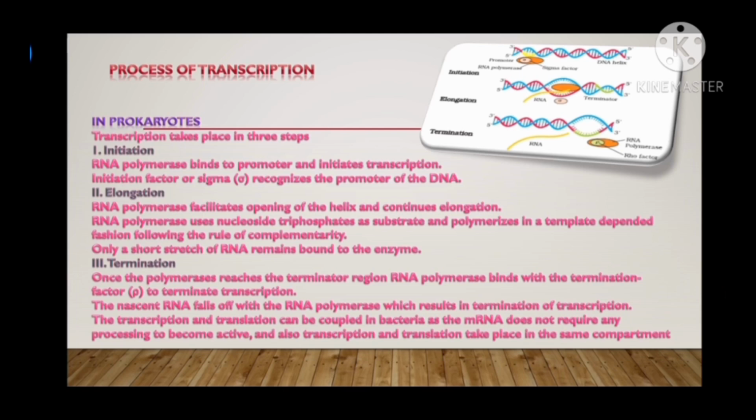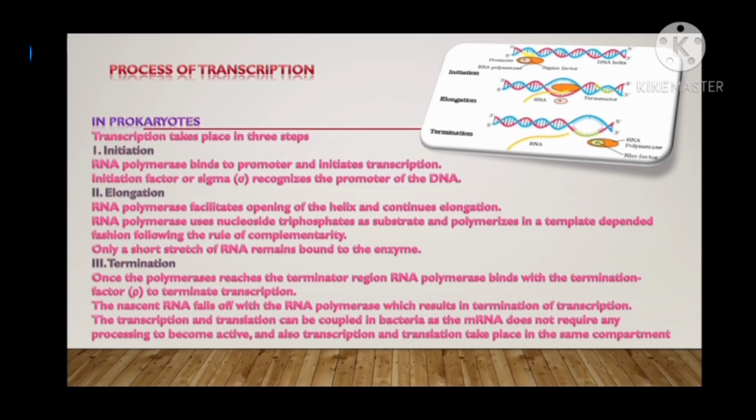Now the next step of this process is termination. So what will happen here? RNA polymerase travels and finally it encounters the rho factor, right? So finally it gets attached to the rho factor. Rho factor is called the terminator factor. Now children, as soon as RNA polymerase comes in contact with rho factor, it changes the functionality of RNA polymerase. So RNA polymerase gets the information that it is okay, it's time to stop the process of transcription, right?